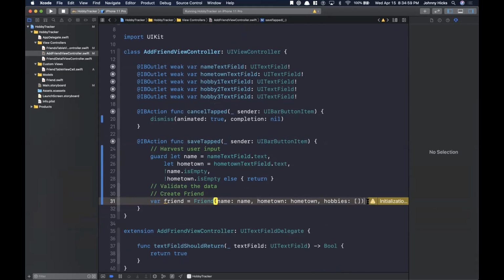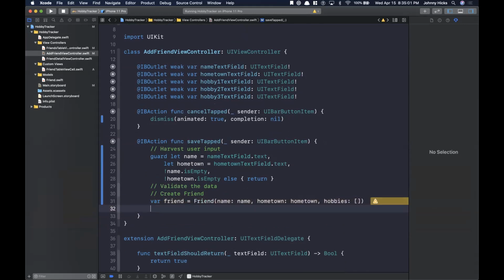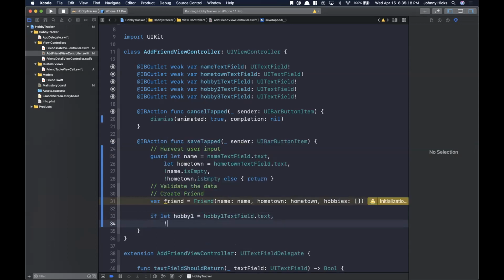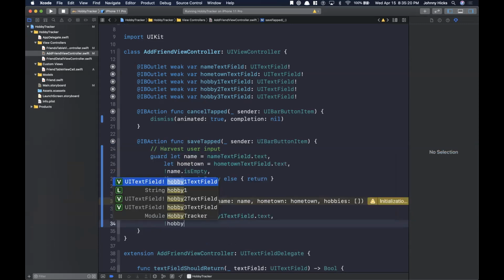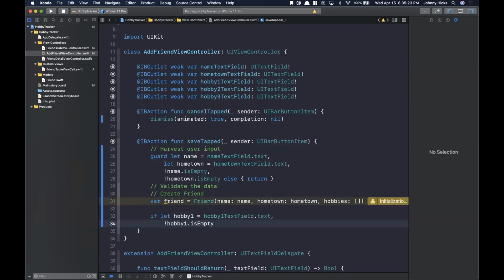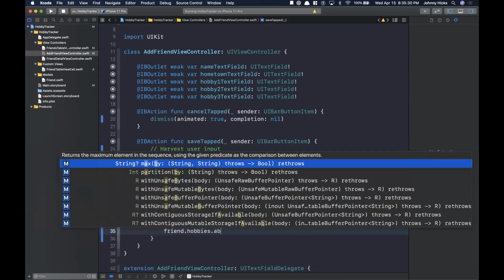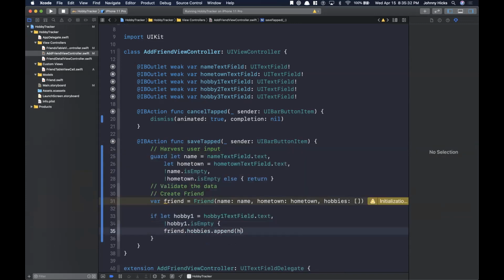So let's go ahead and harvest the information from my hobby text fields and append those hobbies as needed. Let's say if let hobby1 is equal to hobby1 text field dot text, and that is not an empty string, then let's go ahead and append: friend.hobbies.append hobby1.